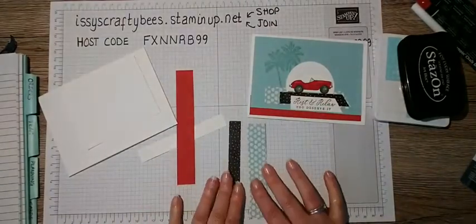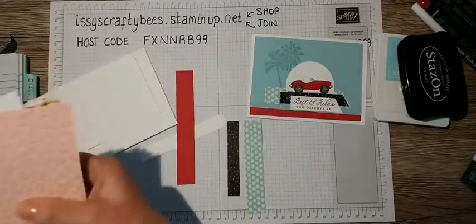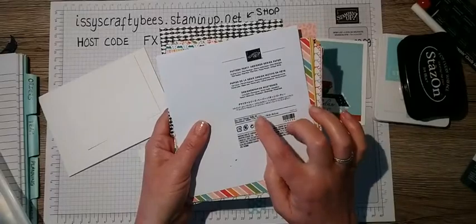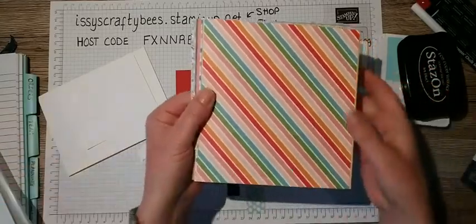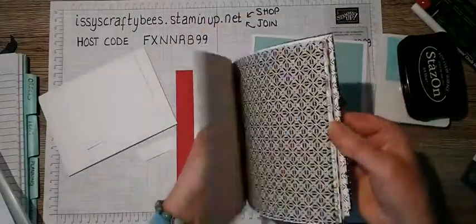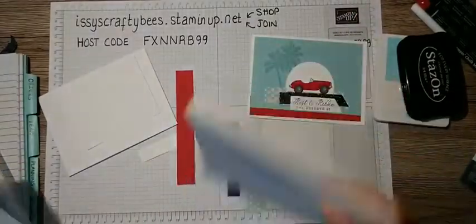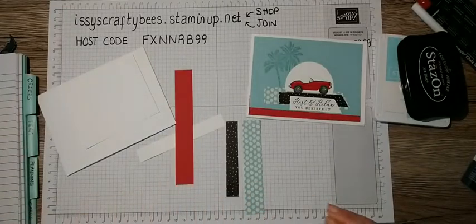Now I've cut myself two little pieces of designer series paper, and I've used a mixed pack. Now this is the Pattern Party designer series paper, and it actually comes 12 inches by 12 inches, but it's a mega pack of 48 sheets, and it's only available as a host item right at the back of the annual catalogue. Lots and lots of bright colours, and the other side is all monochrome. So if you order over £150 worth in the annual catalogue, or if you host an event, you can actually pick this pack up. Now I picked a pack up and split it between myself and some customers as a freebie to my customers.